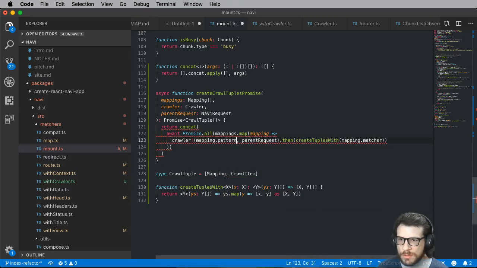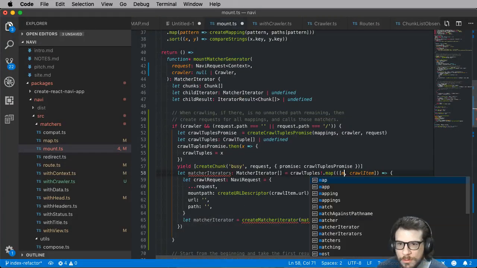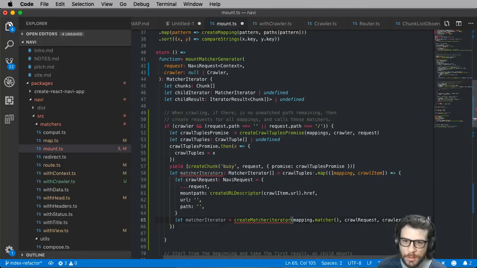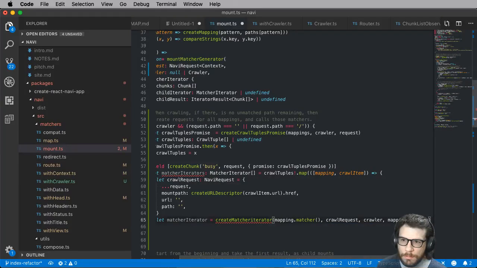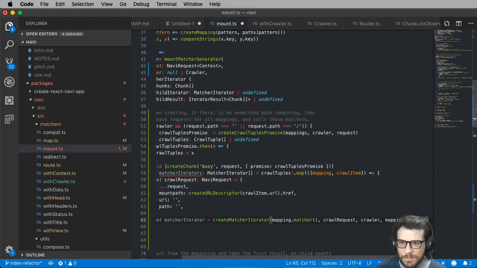So instead of passing the pattern, instead of passing the matcher, I'm just going to pass the mapping. Then I'm going to go up here. This is no longer a matcher, it's a mapping. So I can get the matcher by doing this, and I can get the pattern by doing this. Which just doesn't actually make as much sense as I thought, because it's not really a pattern we're crawling, it's an actual URL.